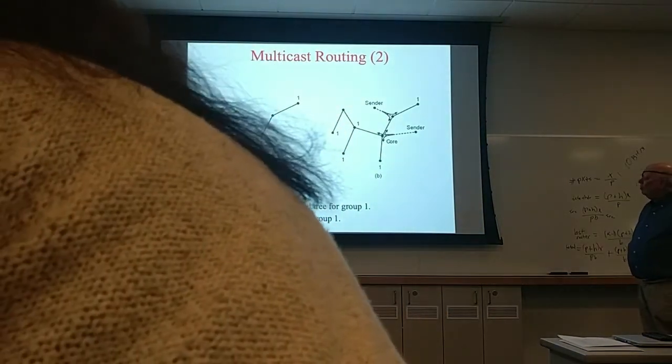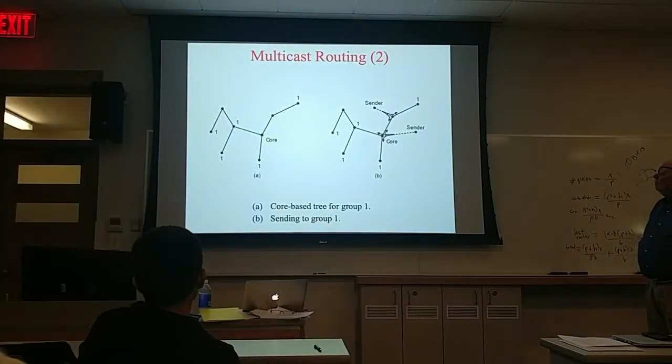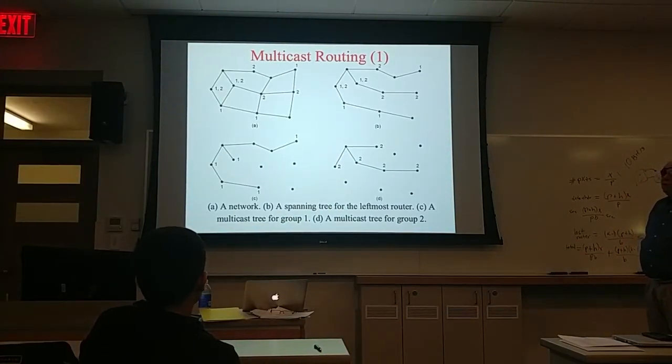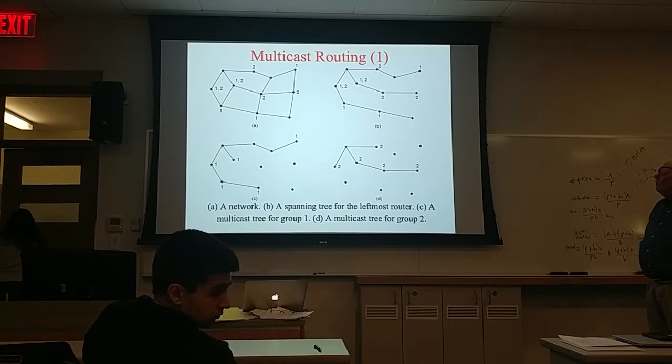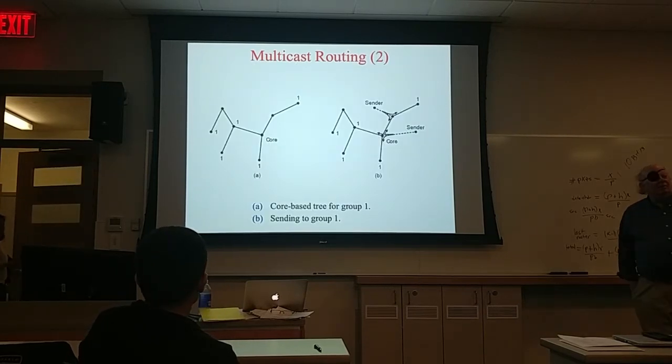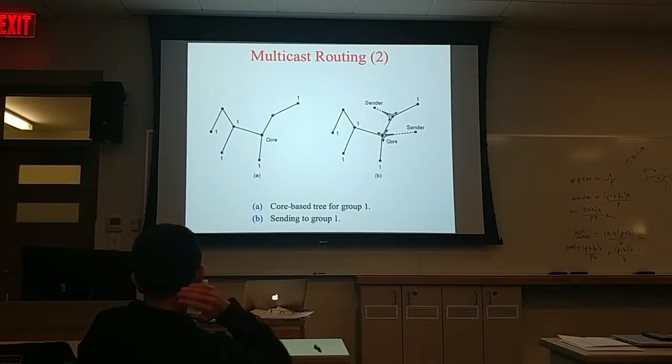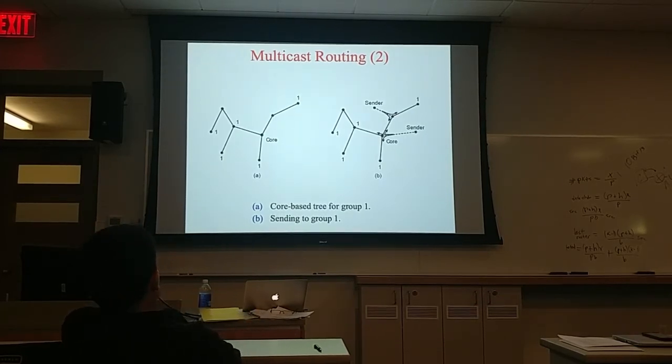Then you also have what are called multi-peer. Most of these are where you have one guy sending. Now, if you have everybody sending, you really don't want to do N or N-1 spanning trees. So what we do is what's called a core-based tree. We find the center of gravity, and we essentially send everything into the core, and then it's propagated out as a spanning tree from there.